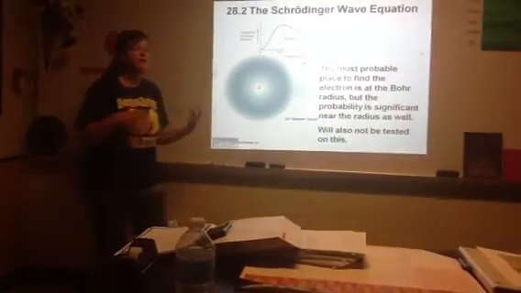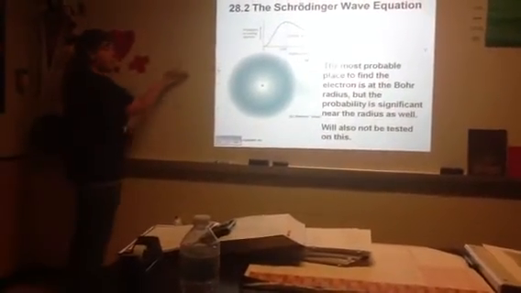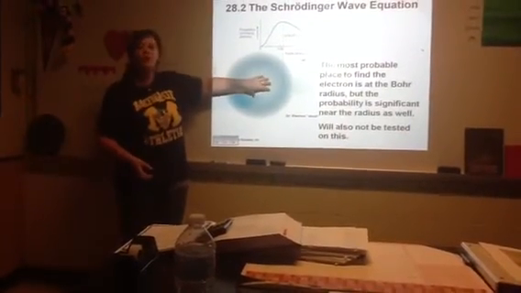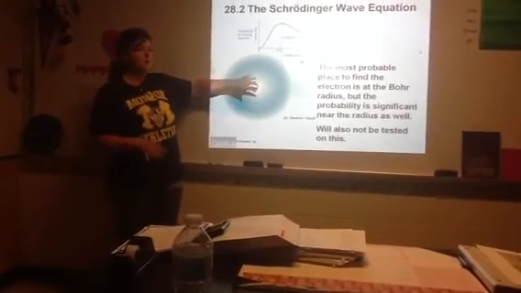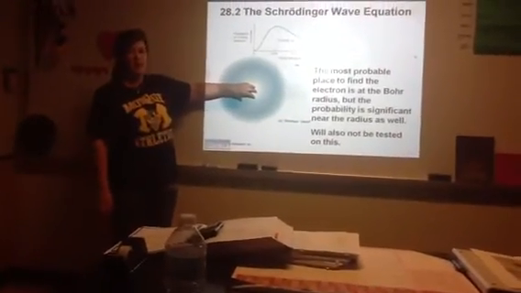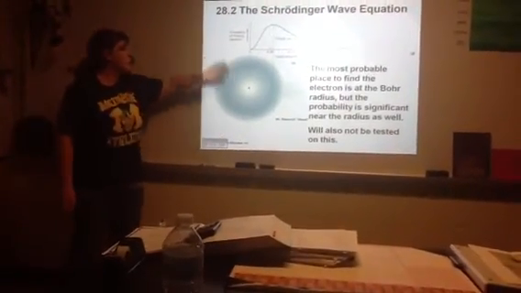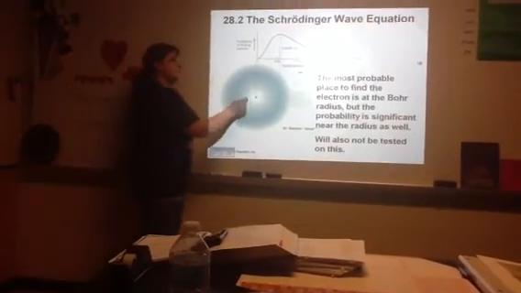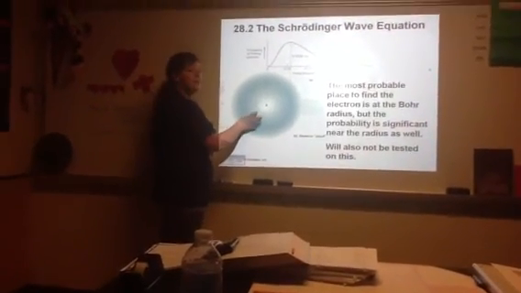Okay, so instead of saying that electrons are going to be on these perfect transition levels, these perfect orbits, Schrodinger is saying I have a really good chance of finding an electron in this shape. That means I still may find an electron out here somewhere, but the probability is really small. This is the model of the atom that we use today.